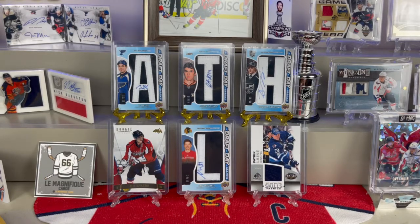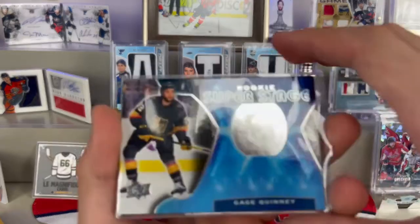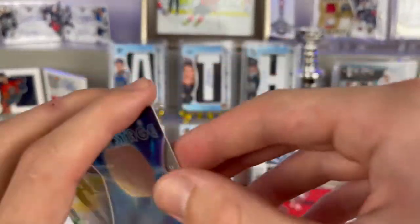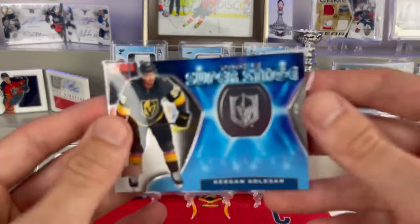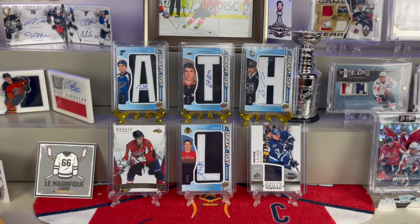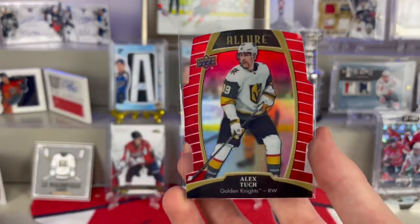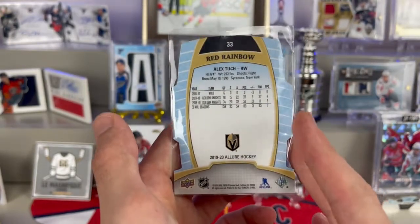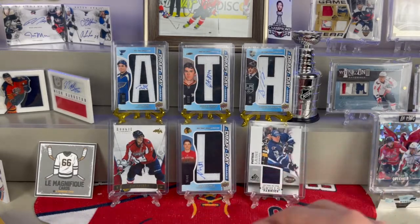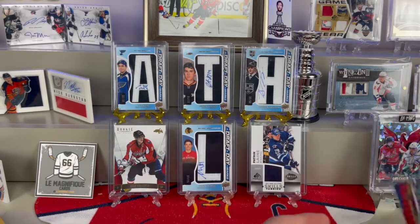Super cool that they added all that, and there's even more — I was worried this was only going to be a five-minute video. They added a Super Stage base Quinn, a Keegan Colis Super Stage base, and what I think is a red rainbow Alex Tuck Allure. That's crazy — and that's just the bonuses. Definitely getting five stars.